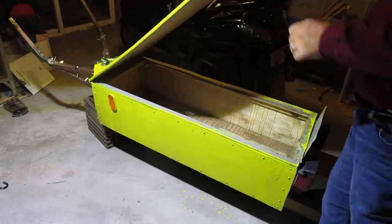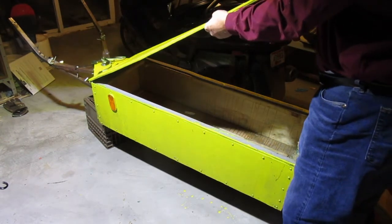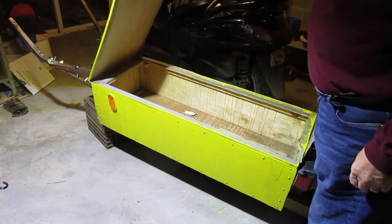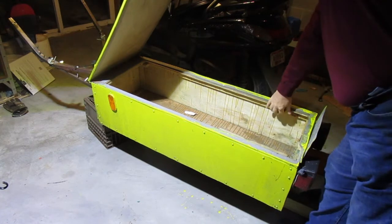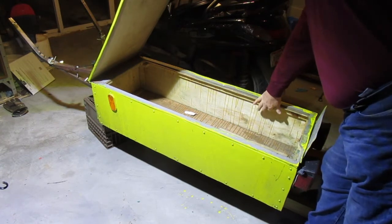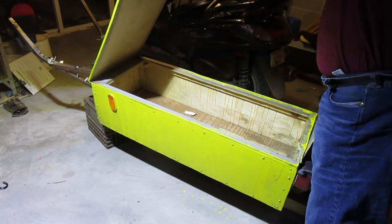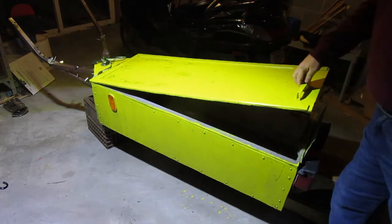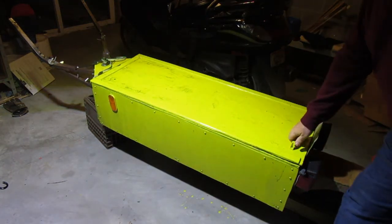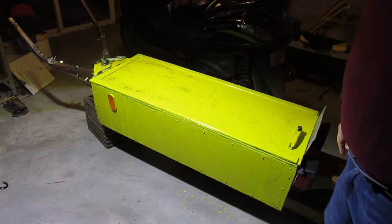It's made of 1/4 inch floor underlayment reinforced with furring strips. And the box itself, same material as the lid, with the furring strips and 1x2s, mostly 1x2s on the inner corners to reinforce, stiffen it, and give the glue someplace to stick to. The front hinge is a piano hinge, and the latch is a screen door latch. And so I guess we'll move on to the front of the trailer.